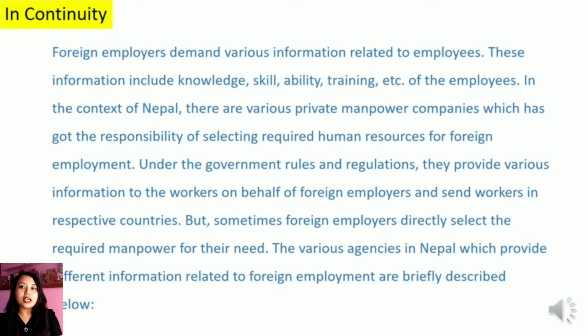employers will just announce the vacancy in their own website, and if you go through that website and see the vacancy announcement, then you can apply for it, and that will be direct employment opportunity. So in that condition the manpower companies have no role, they do not need to be there.